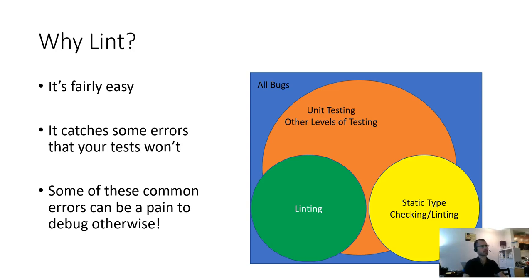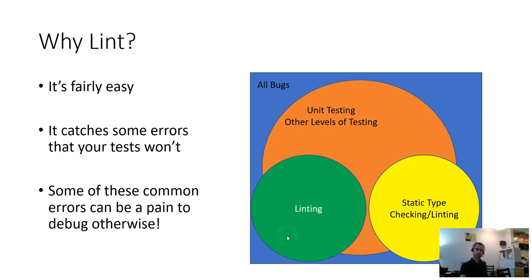So why lint? Well, again, it's fairly easy, right? With linting, you don't even have to add types. You just run some external tool. Maybe it takes 10 seconds to run. That's about the extent of the burden on you. And again, it catches some errors that your tests probably won't.